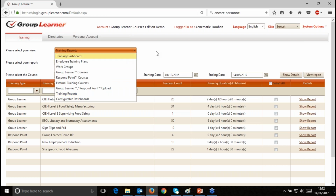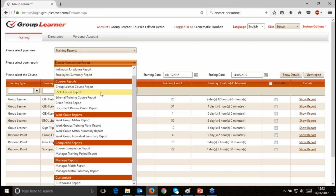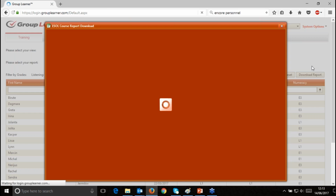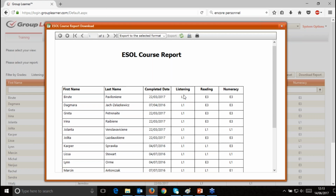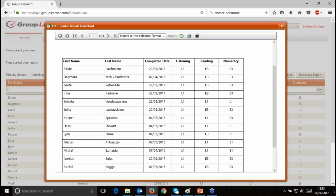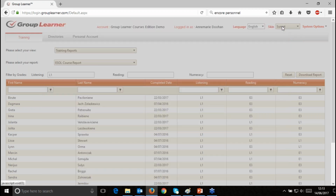The other report that would be used a lot would be the ESOL course report, and again, that's the literacy, reading and numeracy assessment that a lot of the recruitment companies would use as a shortlisting tool. But they would also use it should a client say they have a particular job role that they want filled. So say it was a machine operator, and in the ESOL assessment, the highest score that you can get is an L1. So if I just type in the L1 and run the report, it should pull all of the candidates within that remit of getting the highest score. So I have a list of these candidates that I can actually provide to the client that fits within the job role that they need filled. So that is available on that as well.